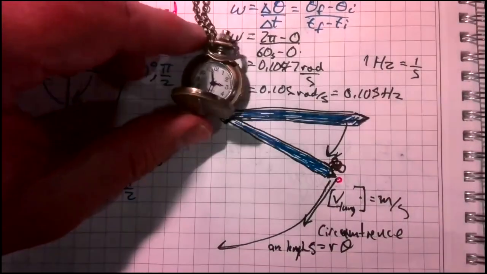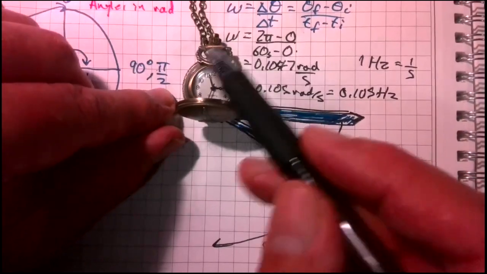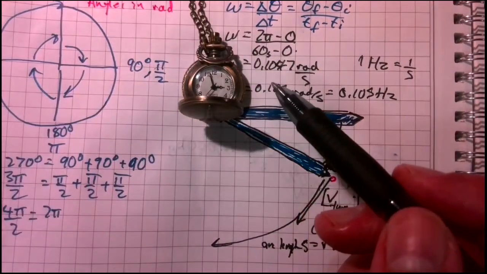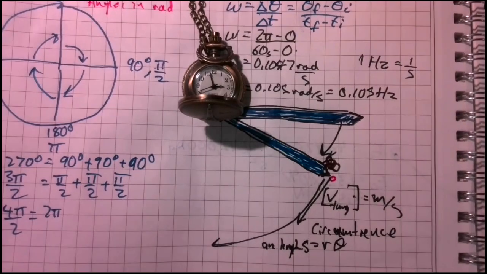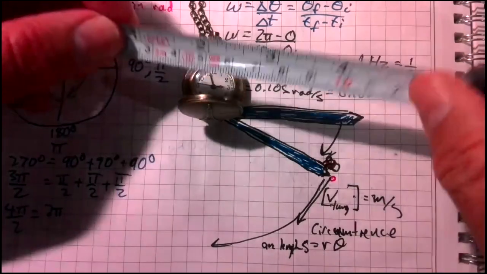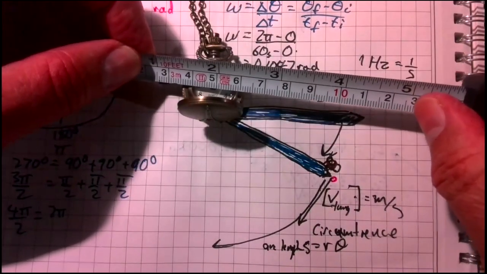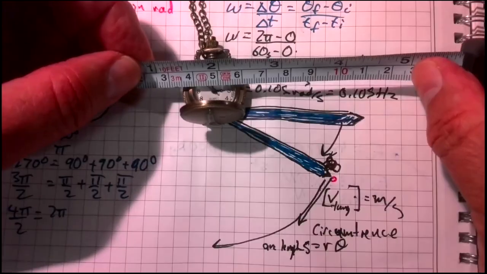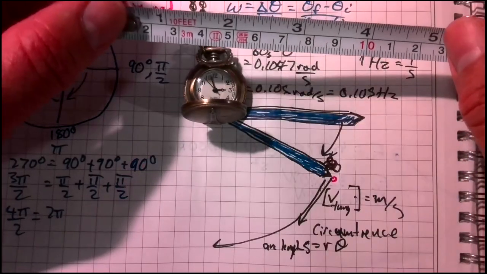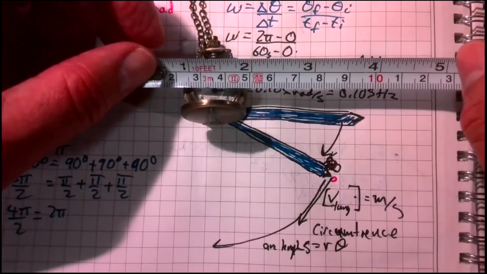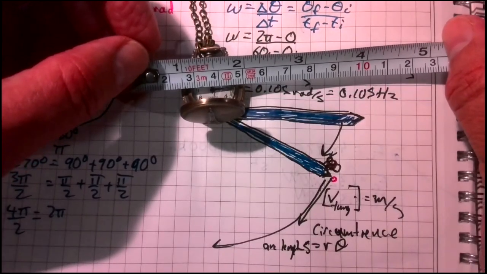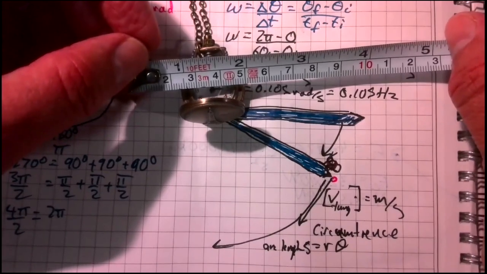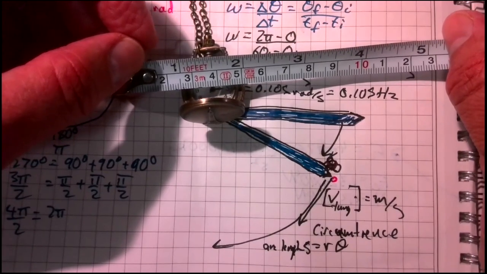Because here's our second hand, and there's a certain radius, so every second, the distance that it travels is one circumference of the circle. Let's calculate it here for my watch face. I'm going to do it in centimeters. Where's the end of this hand? It goes almost to the edge of the number, so we'll measure from the edge of the nine to the edge of the three.